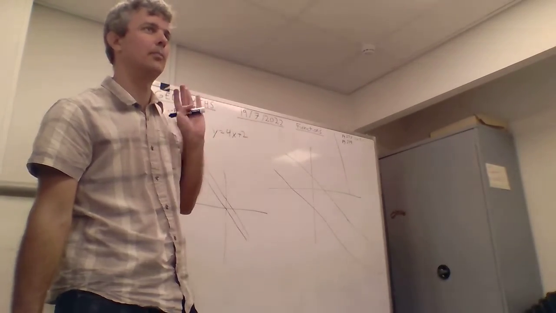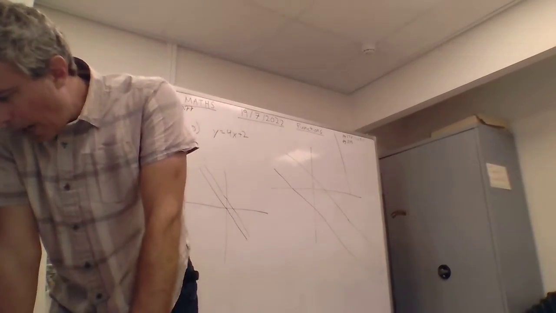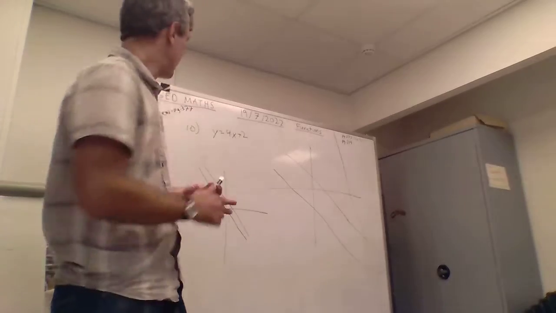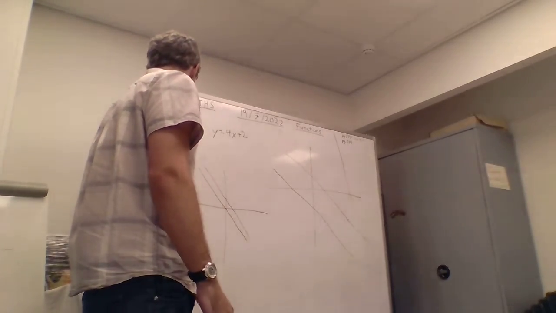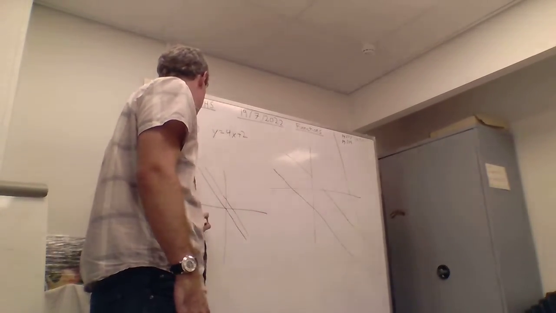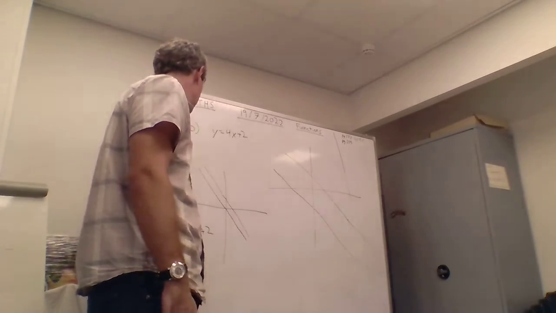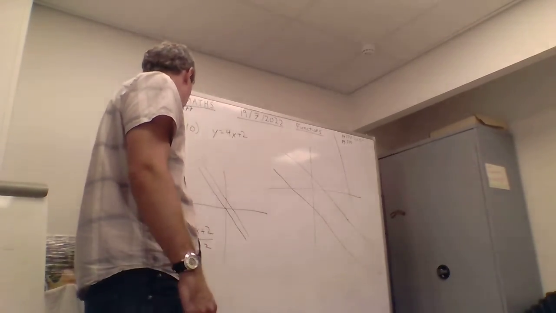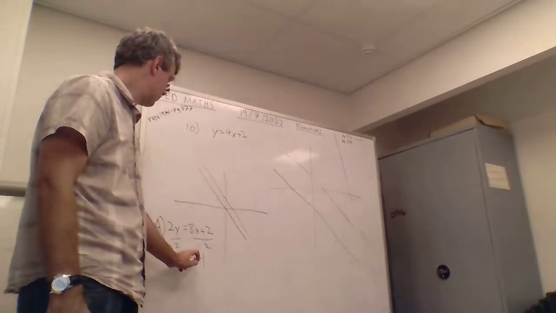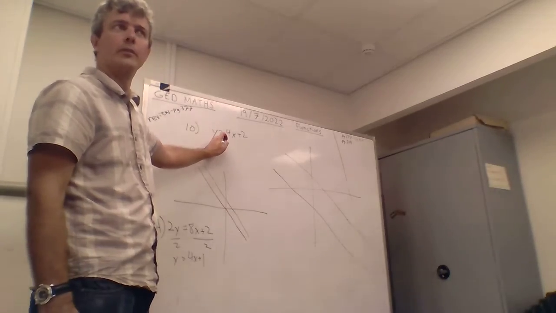Right? Because if it has the same slope, it will be parallel. So if we look at A, 2y equals 8x plus 2. Well, if we divide that all out, we can divide both sides by 2, there's a 2 all over it, and this is y equals 4x plus 1. So here the slope is 4. Not going to work, right?